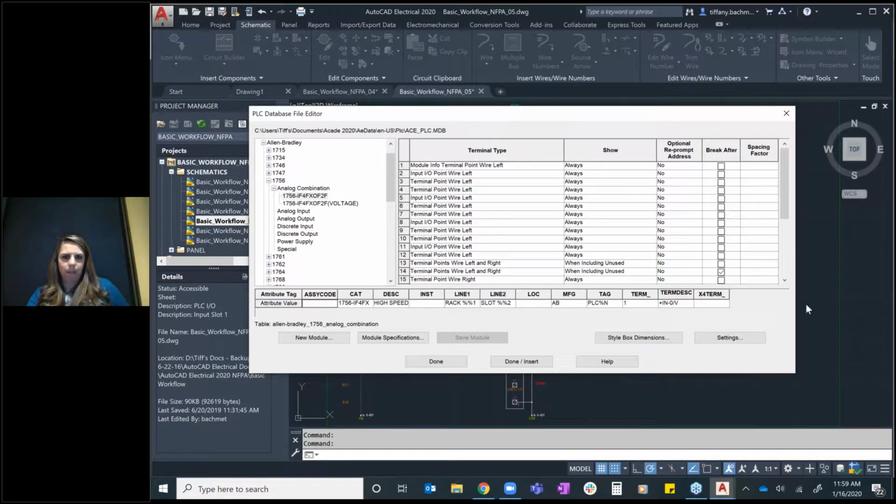Yep, that's what I did. Hmm. So in our ace.plc database, that is in there, but it will not populate on the screen. And when you actually put the PLC part in there, that full assembly code is not in there. It's only the first part number.